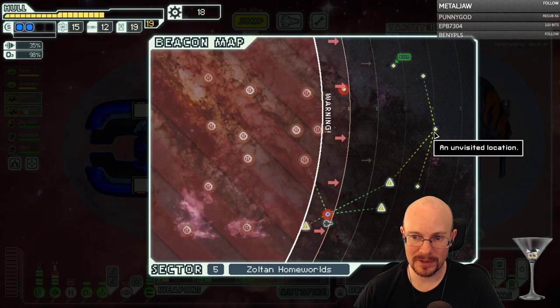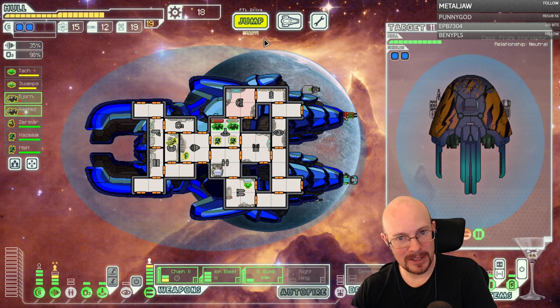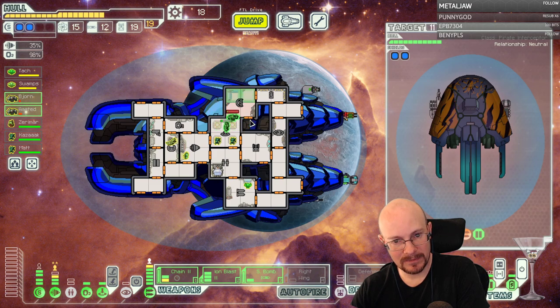Oh my gosh, there are just no empty jumps. Why is this always the case? You want empty jumps, Zoltan sectors give you none. You don't want empty jumps, NG sectors give you all the empty jumps.